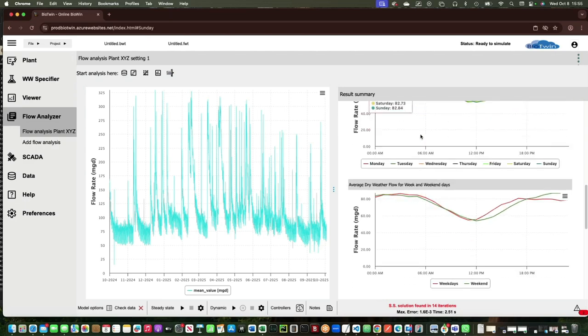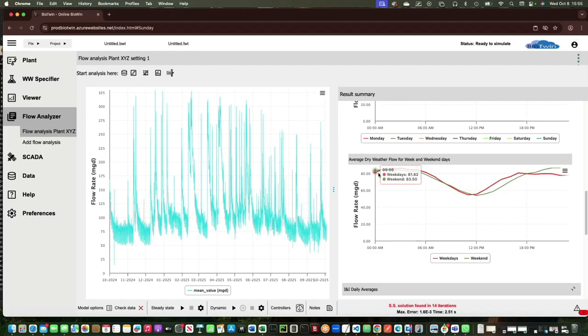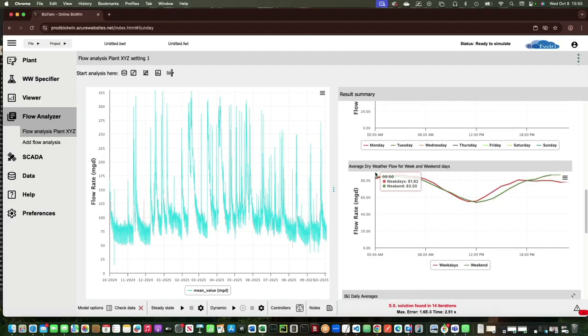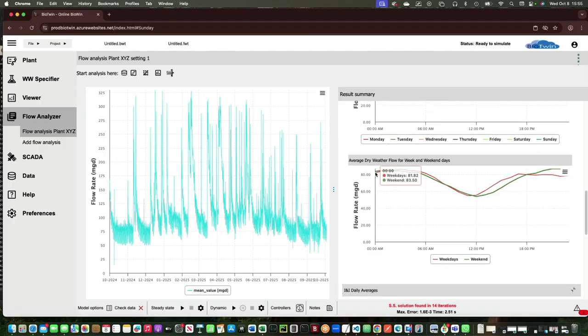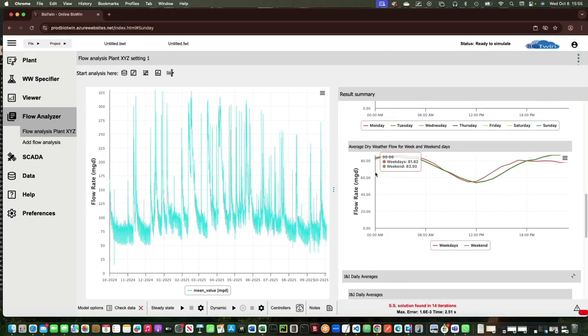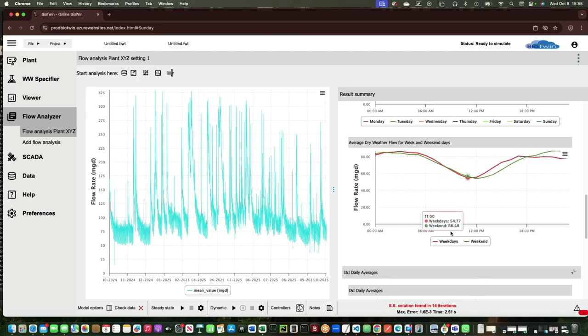And what it also does is it calculates an average weekday diurnal trend and an average weekend diurnal trend. Now, you usually see a shift between the weekend trend and the weekday trend because people get up later on the weekend, right? And if we compare the weekday trend versus the weekend trend, you can see that the peak flow for the weekend happens a lot later.